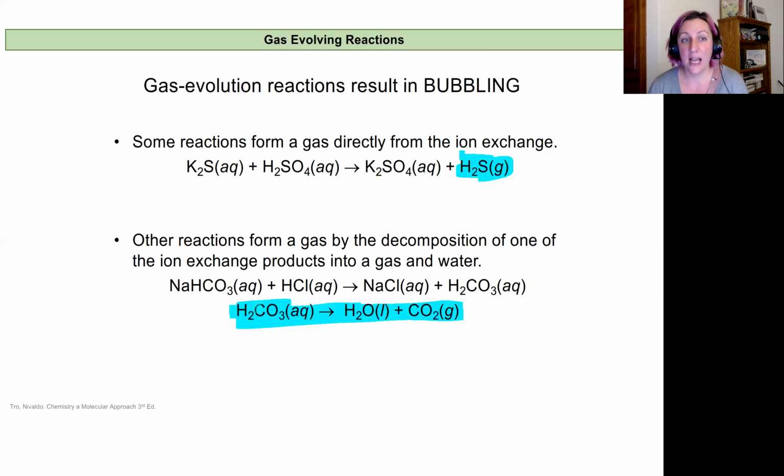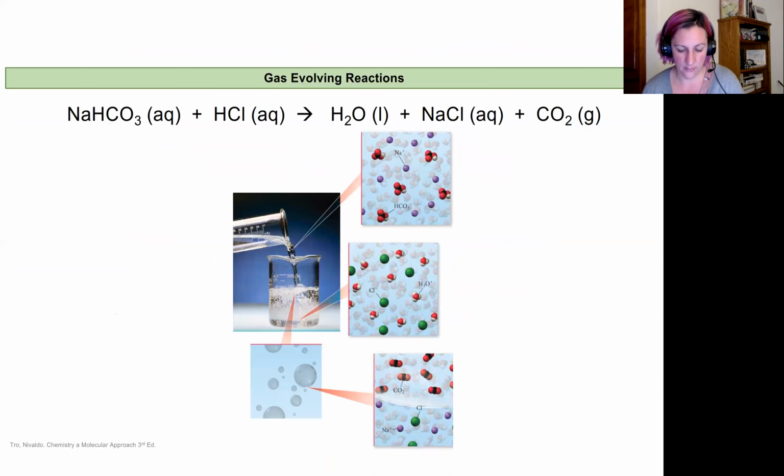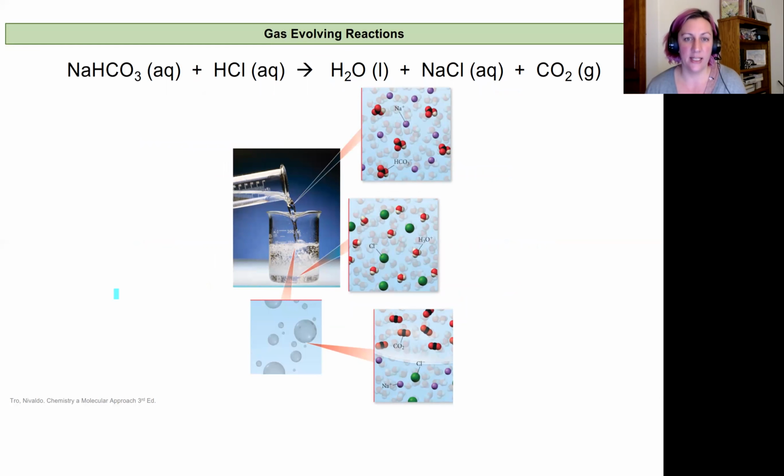Now, we also see gas evolving reactions occur as a product of redox reactions as well. So there's a lot of different types of reactions, and a lot of times a gas evolving reaction can also be classified as another type. And so here's kind of a look at what you would see. So we would have two solutions that were aqueous, that were liquid, that when we combine them, we would see the evolution of these bubbles. And those bubbles are going to contain just one type of molecule, whatever is forming the gas in that space. And it'll form a bubble that then will rise and escape out the surface of the water.